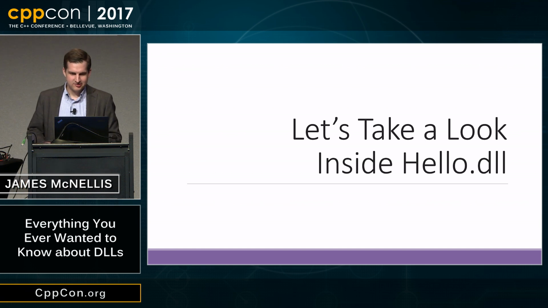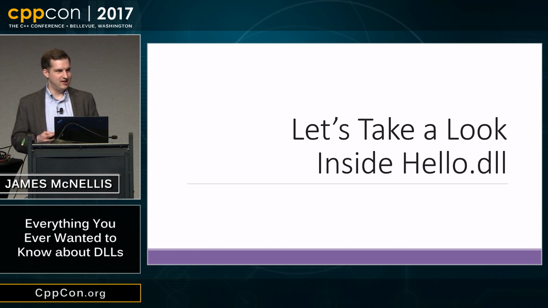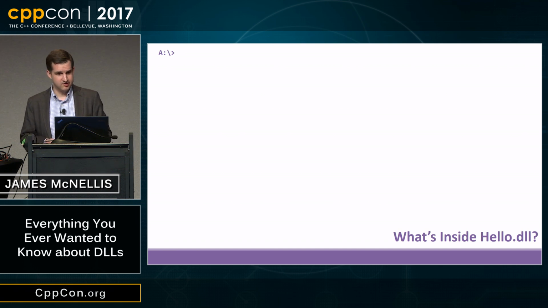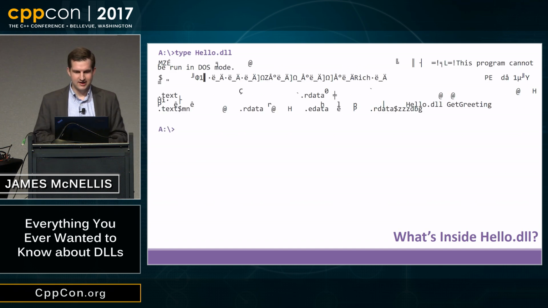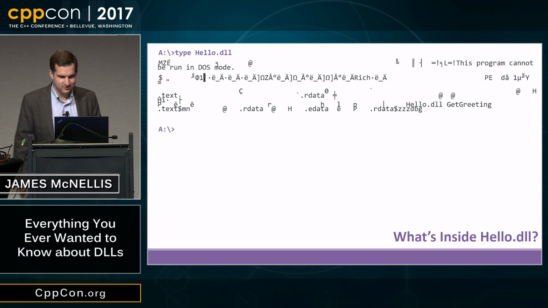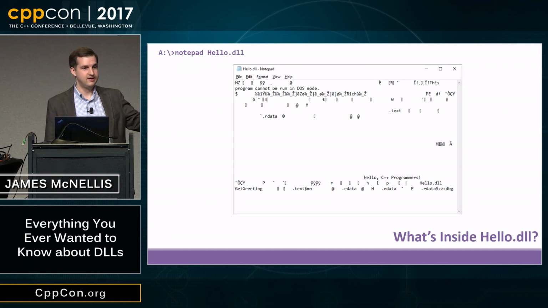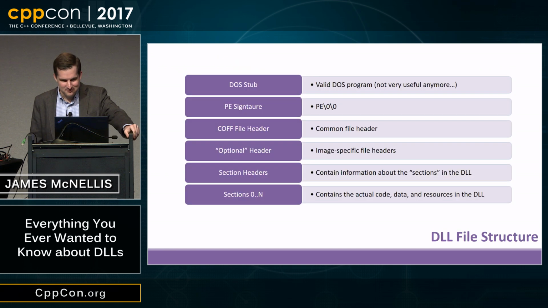All right. So let's take a look at what's actually inside of that hello.dll that we built. When I want to look inside a file, there's a program called type, very helpful. So here's what's inside of the file. It's not particularly useful. I asked on Twitter, I told people I couldn't figure out if there's a better tool for this. Someone suggested Notepad, so that works unfortunately just as well. We have some other tools we'll be looking at here.